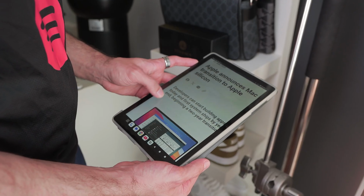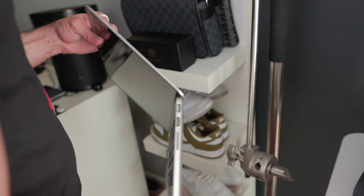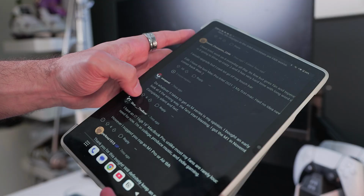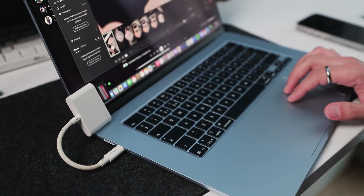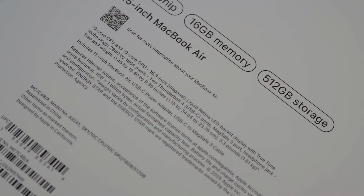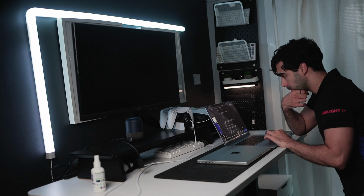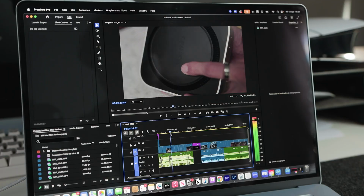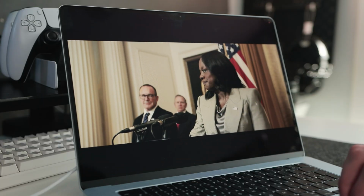Look, there's no doubt that ever since Apple made that switch from Intel to Apple Silicon, there has been a significant gain in performance and efficiency. This one right here comes with a 10-core CPU and 10-core GPU, along with 16GB of RAM, which is great. I ended up going for 512GB of storage, which to this day I still think should be the bare minimum to make the most out of it.